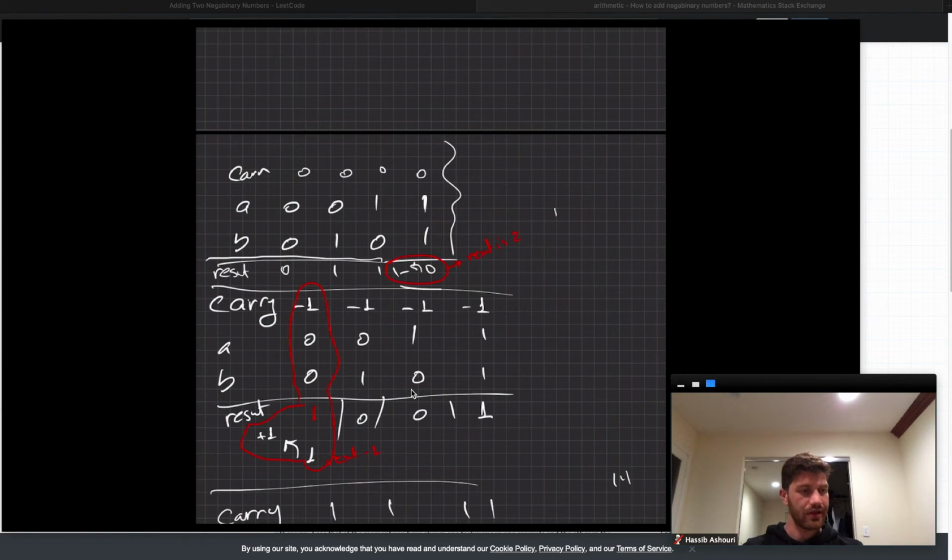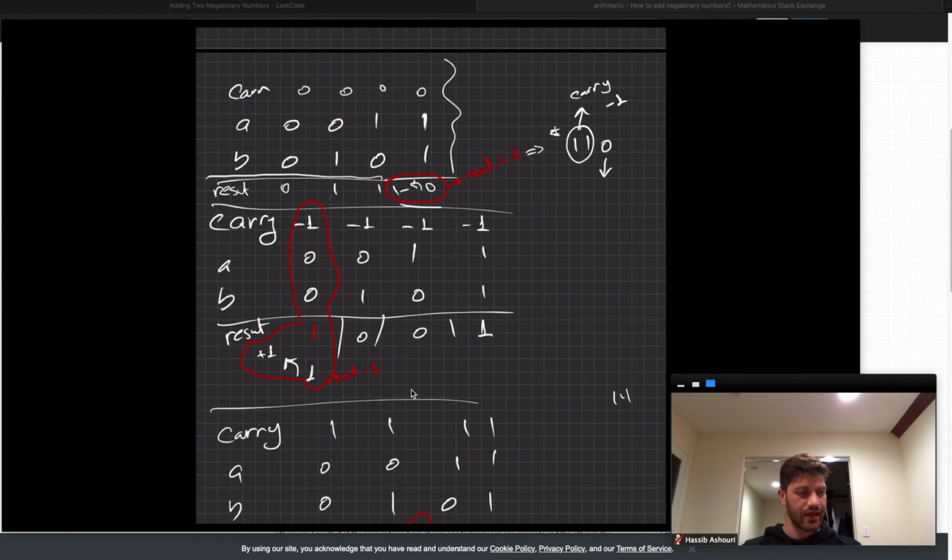So let me explain it right here. The 2 is equal to 1, 1, 0. So I'll put down the 0 and I'll carry the 1, 1. But the 1, 1 is a -1. So I can assign the carry variable to -1.